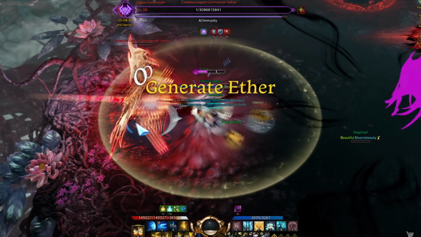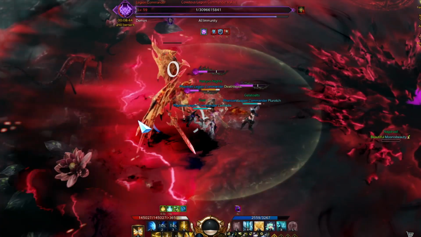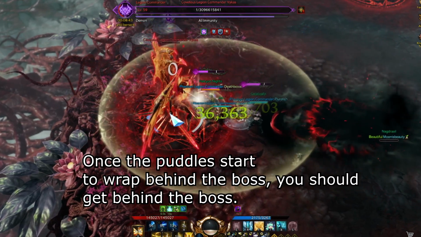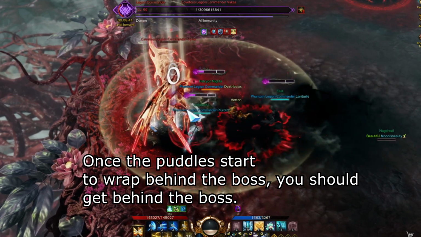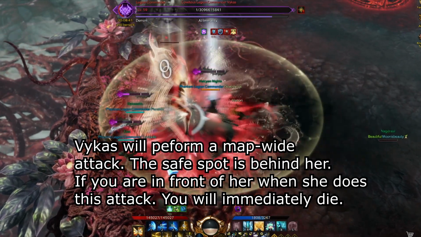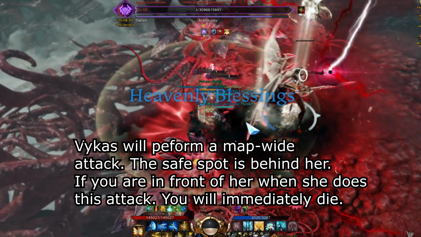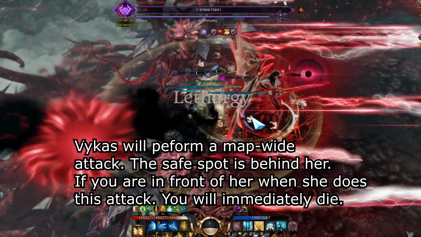Players that did not have a high lust meter initially at the start of the mechanic can simply keep staggering the boss and wait for the puddles to get near the boss. Once the puddles start to wrap behind the boss, you will need to go behind the boss. This is because Vykas will perform a map-wide attack. The safe spot for this attack is behind her. If you are in front of her during this map-wide attack, you will immediately die.